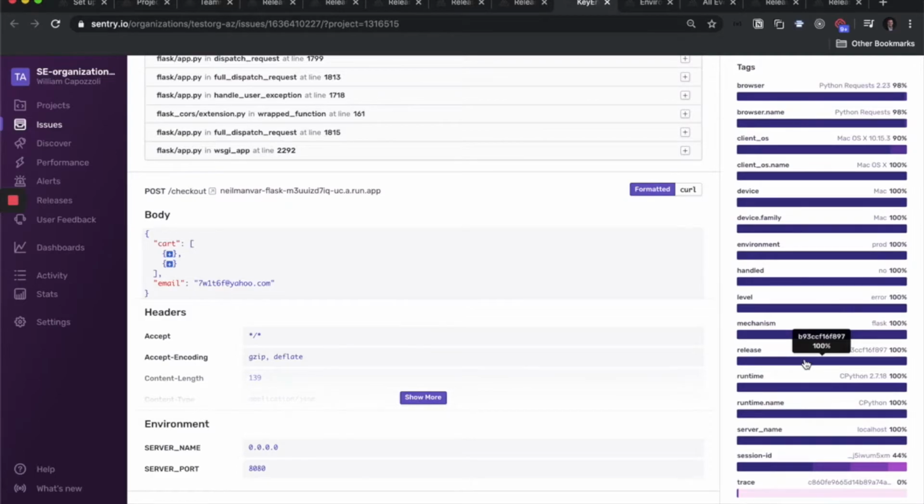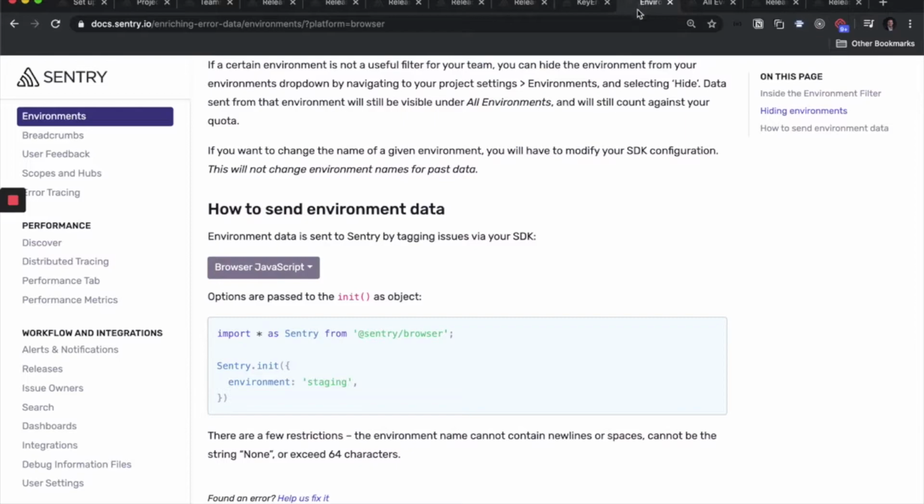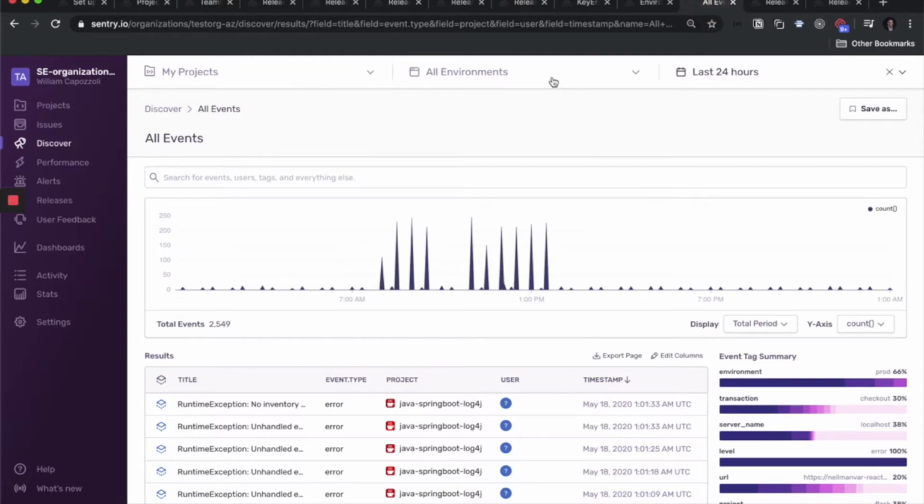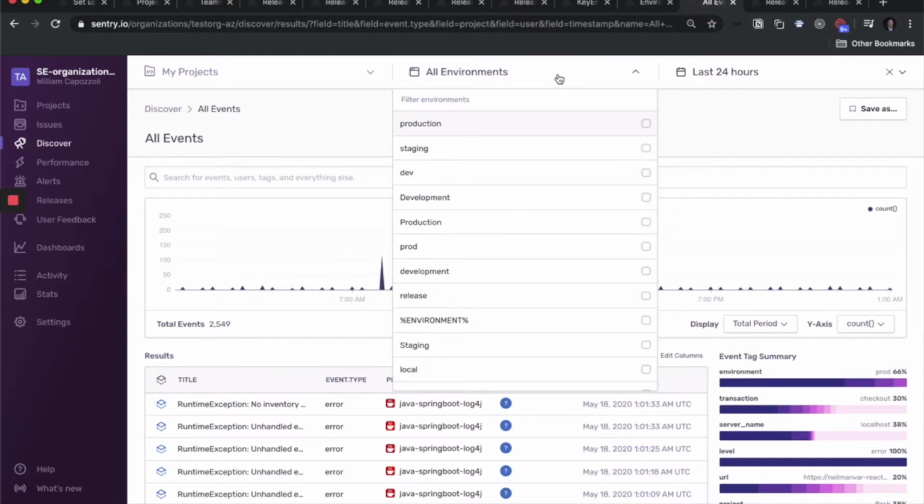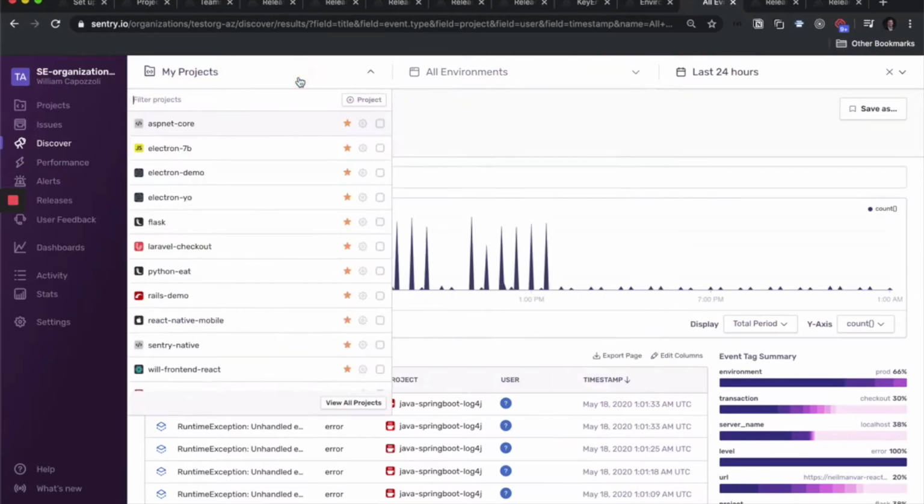Our next entity for configuration is environments. Don't forget to specify the environment when initializing your Sentry SDK. This way your events are associated to the environment in which they occurred. And you can view your events by environment using this top-level filter here, and we'll see this kind of filter in many other places in the Sentry, like Discover as well as in our alerts. Do not make the mistake of creating a separate project for each of your environments. A project should only be listed once here for the one app that it represents.